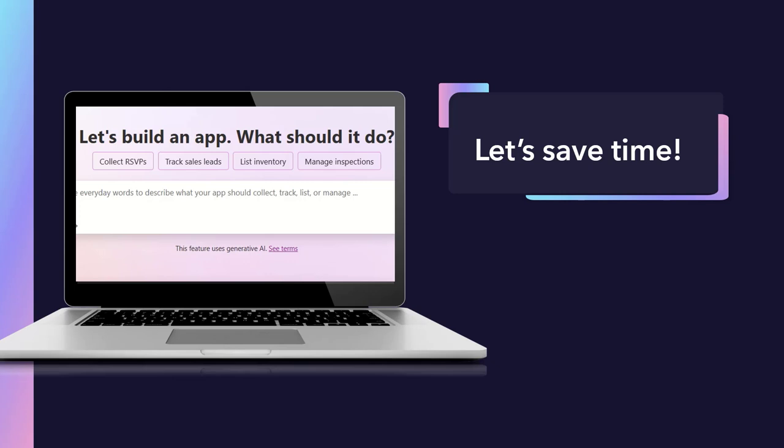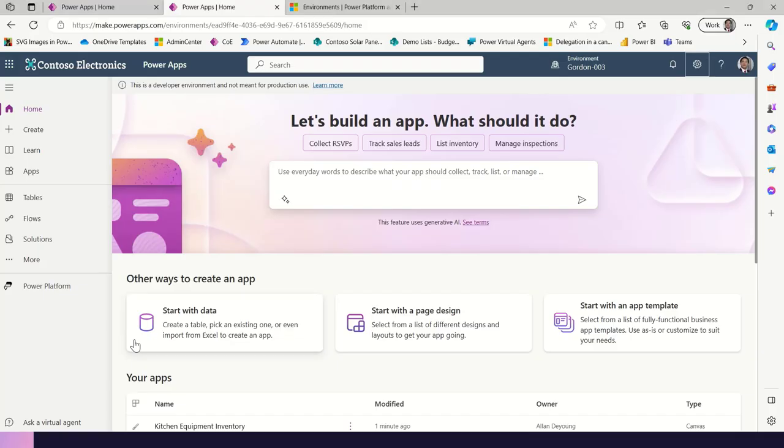All right. So I'm going to flip over to Power Apps. And here I am in Power Apps. Now, you've seen the demos on how to do these prompts, but today I'm actually going to focus on the 4 prompts that are built in for you. So basically, when you get to this page, which is the make.powerapps.com page of whatever environment you're using, you can just click one of these.